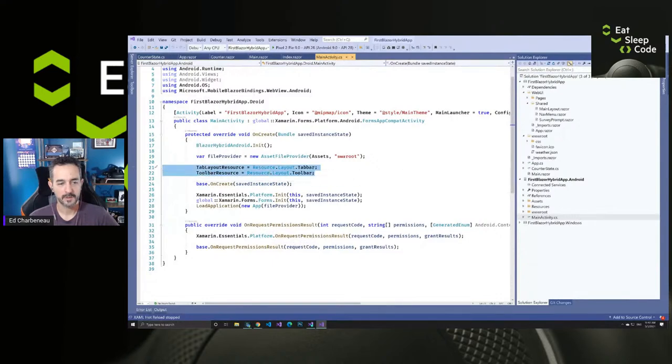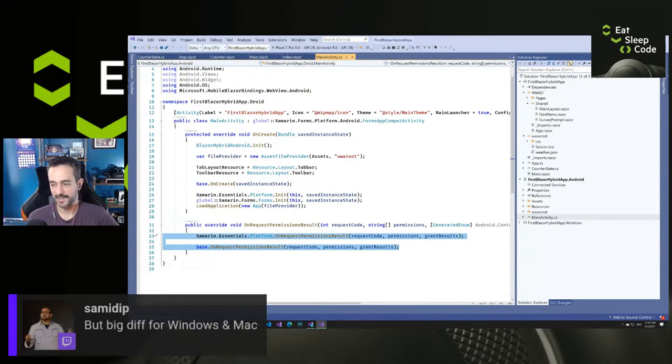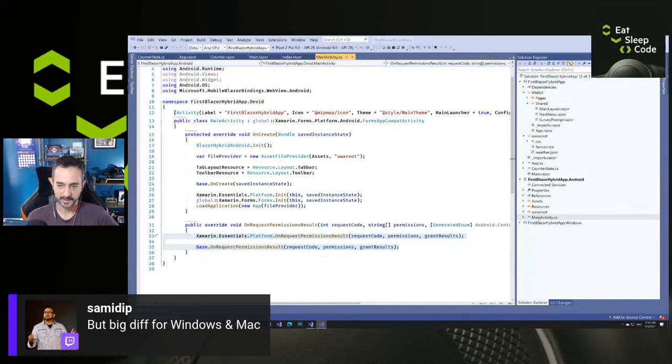This is another thing here. We can control the device toolbars and resources there as well. I'm sure this could also give us access to things like the camera and all of that. And Sam's pointing out they are different from Windows to Android and to iOS as well.